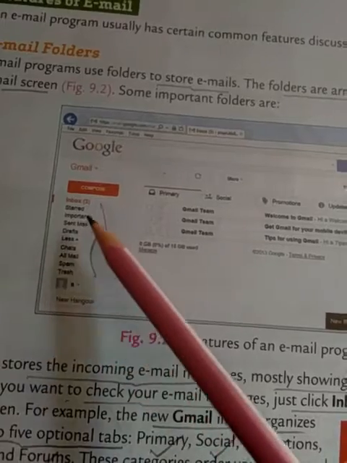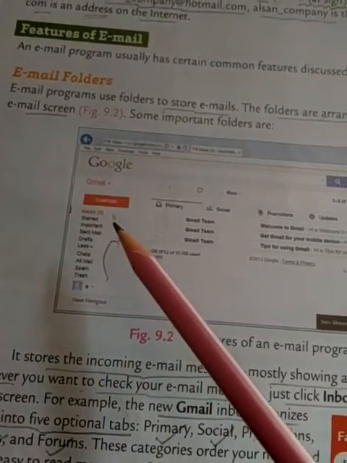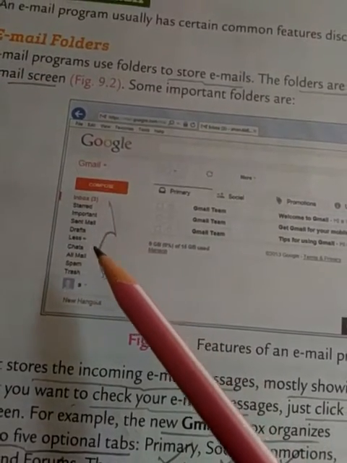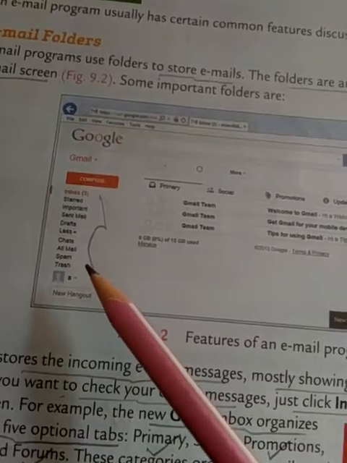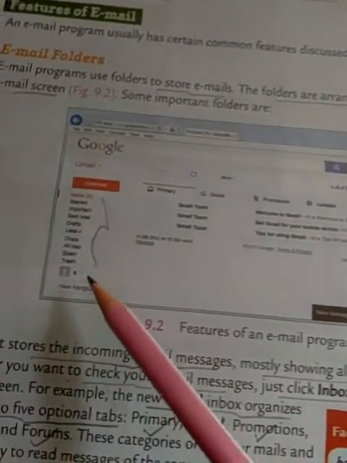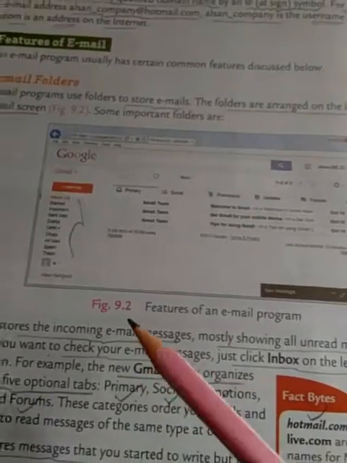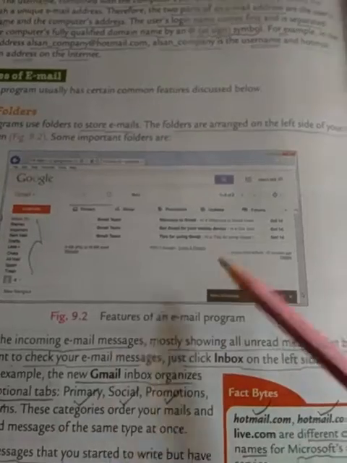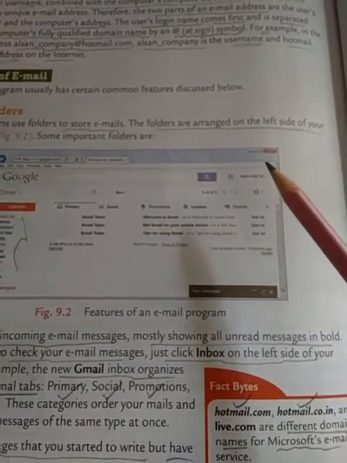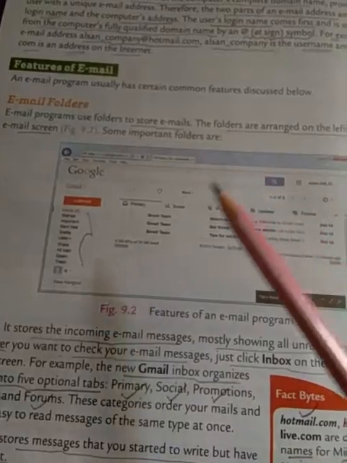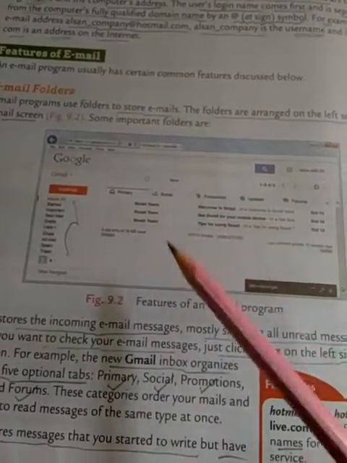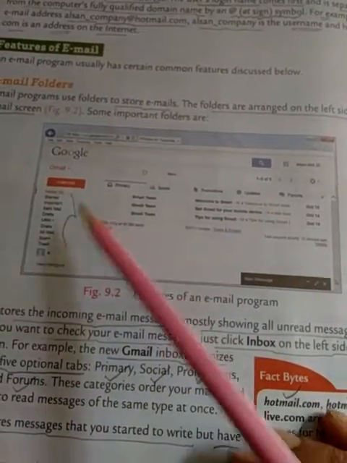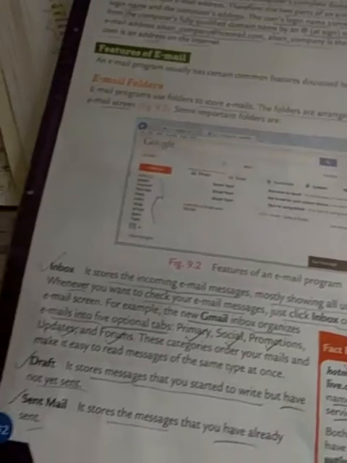These are the different names of the folders of email, such as starred, inbox, important, sent mail, drafts, chats, spam, trash, etc. These folders are arranged on the left side of the email program. Now, what are they?